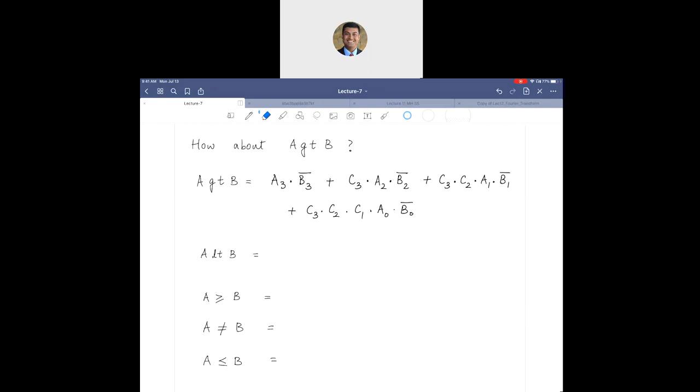I want you guys to note a few things here. One is the number of inputs to the AND gate was 2 here, 3 there, 4 there, and 5 there.